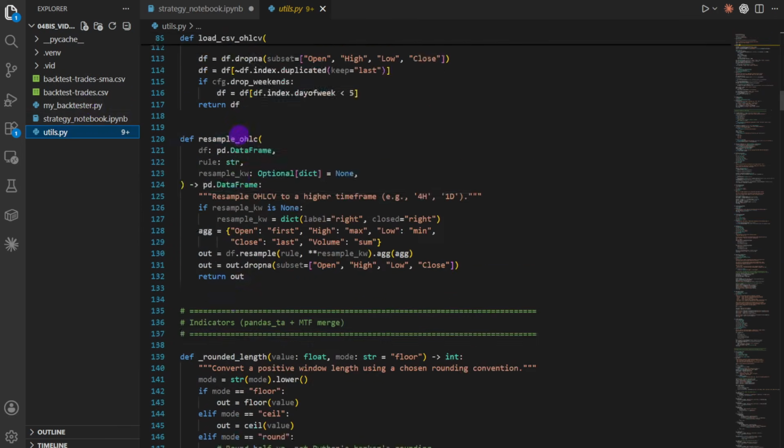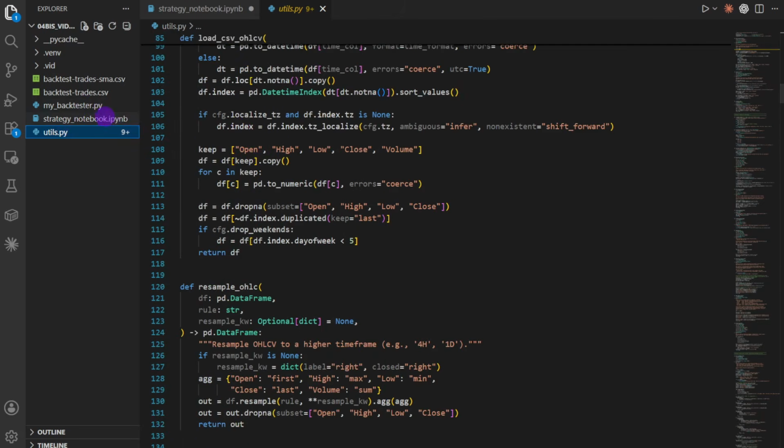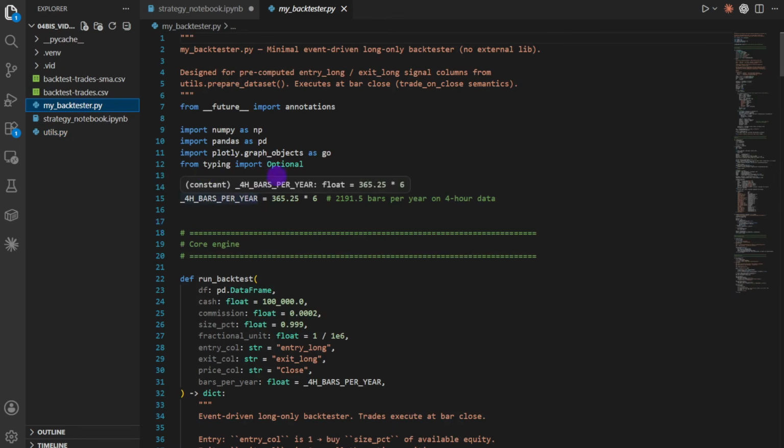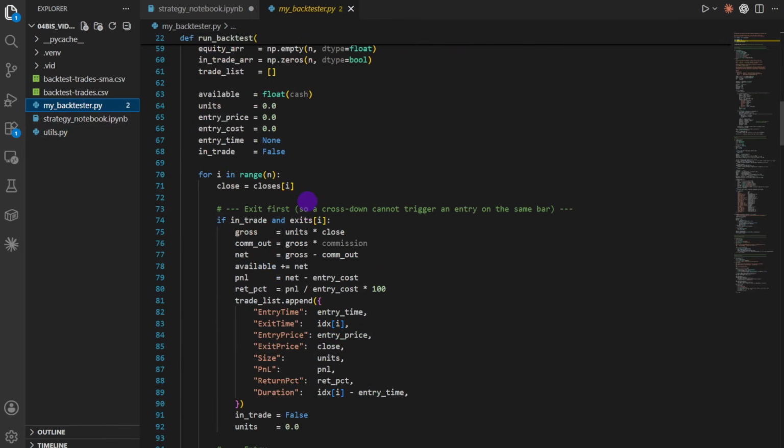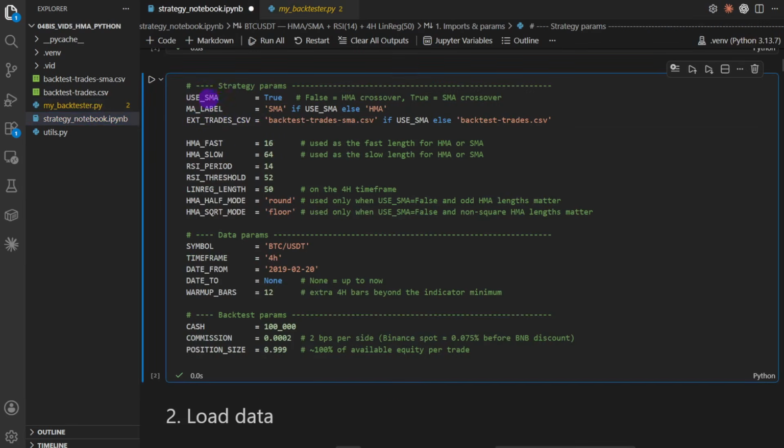I will be backtesting the strategy here using the backtesting.py package, but also using a custom-made local backtester, just for the sake of reconciling backtesting.py, our custom-made backtester, both in Python, and the CoinQuant platform AI backtesting pipeline. We do have the use SMA option. If it's true, then we're going to use SMA. This is just for the sake of testing, and then we can put it to false. So by default, it's going to use the Hull moving average.